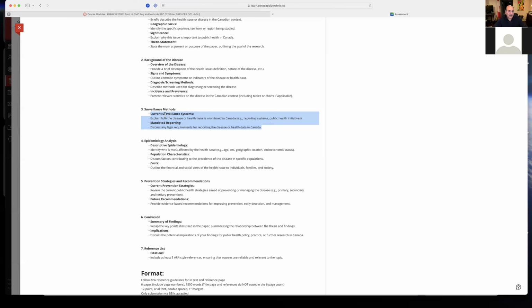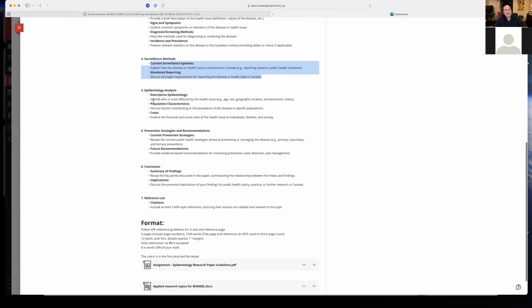Now, with the same idea, we are continuing to look into the epidemiology analysis. So here, you're going to write the descriptive epidemiology. You may find a few articles with maybe a few pictures or a few diagrams or tables that you can use. And here, for the analysis, you will just need to put again 2 or 3 paragraphs and to explain an existing table related to the disease or the disease condition that you chose in order to write your article.